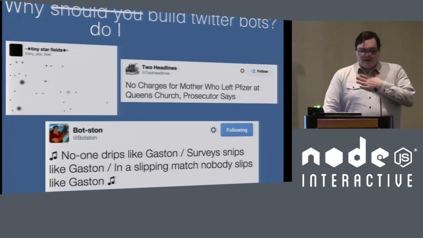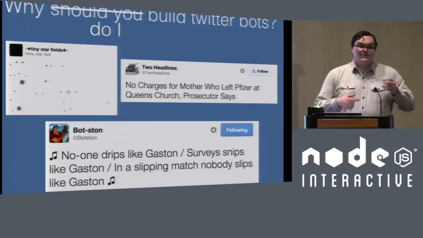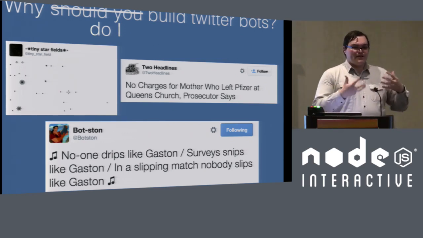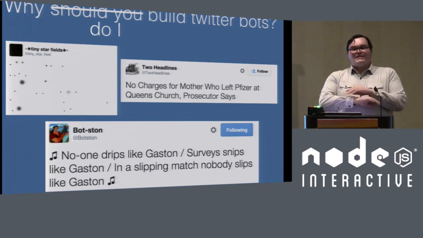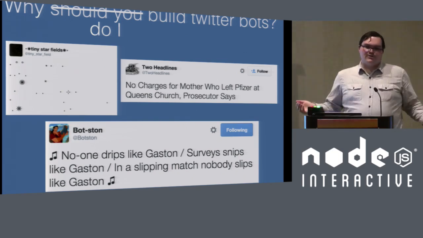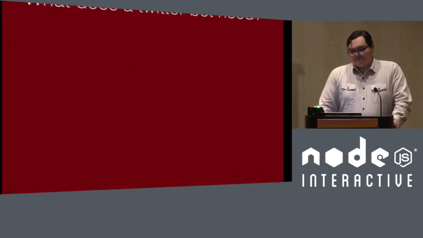So that's why I build Twitter bots. I think the text is a canvas. I think they're fun. You get instant distribution, which if you've ever actually tried to publish anything, distribution's really hard. And the barrier to entry is insanely low, right? You need a Twitter account. They're free.